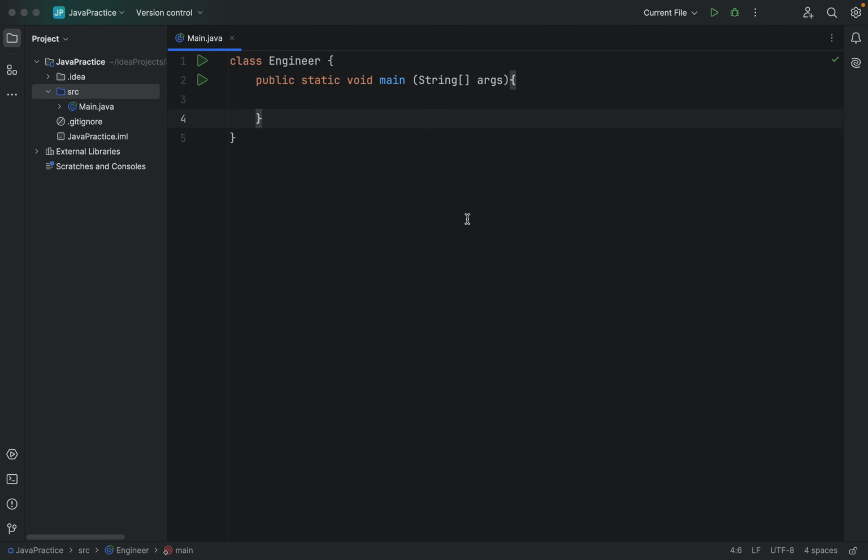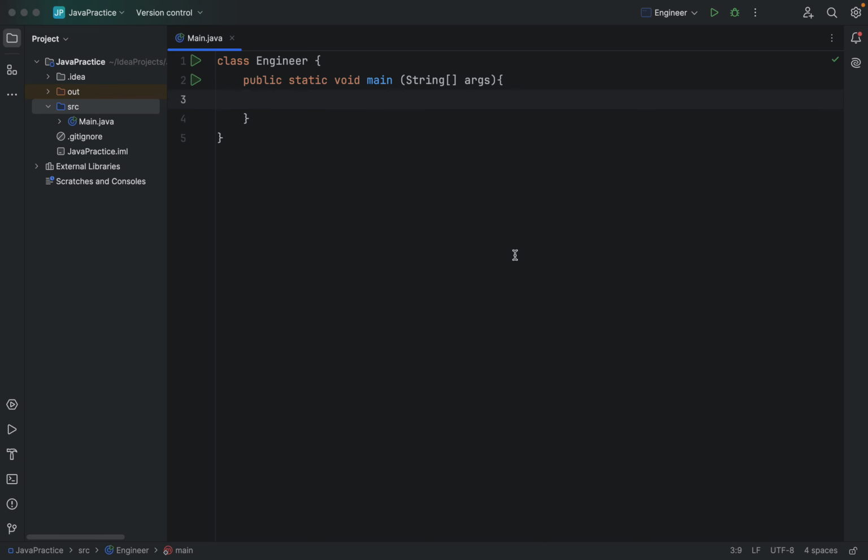So in Java, string is a very important topic, and string is a class which can be used to store a sequence of characters. In Java, there are two ways to create a string variable. First is to use string literal, and if we want to create a variable using literal, we can just use string name. We can just pass the value here, and our string variable is created, okay?